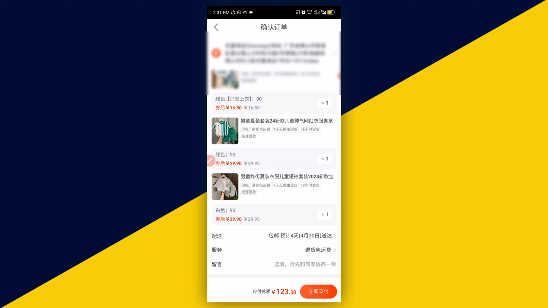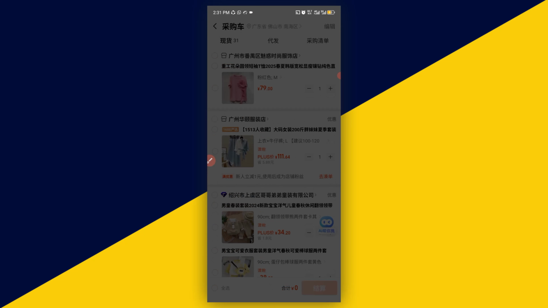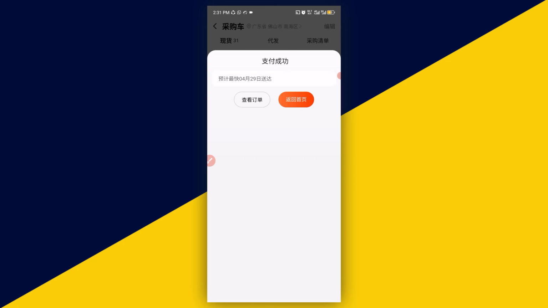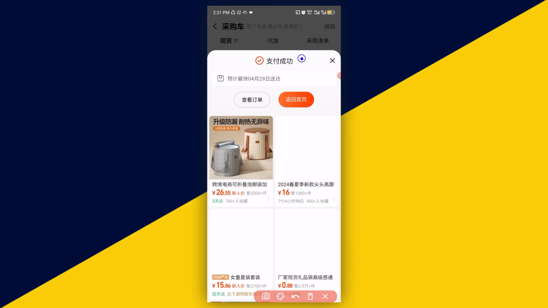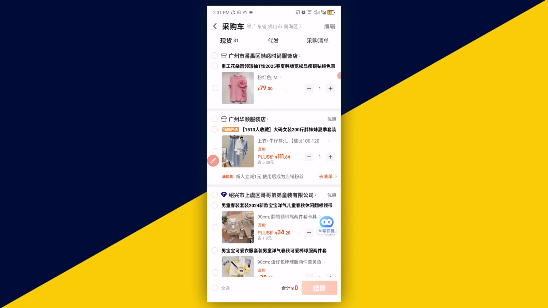Then here we enter our payment password. Payment done, successful. Next thing I'm going to do is to click on here to close this pop-up. Then you can see from my cart right here, the product is no longer here.